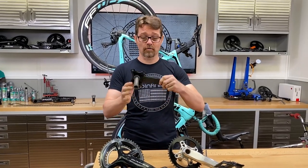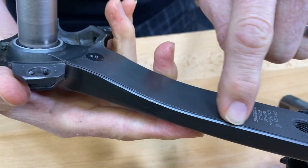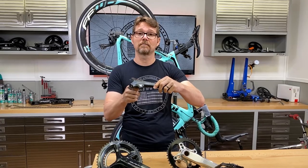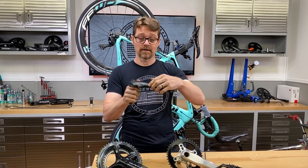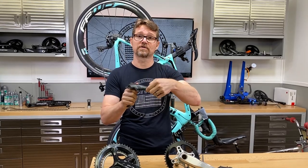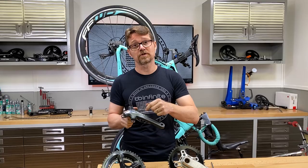So what you really want to look for is around where these bonded edges are — you want to look for stress cracks that might be starting. Because if this has come unbonded at all, if it's bonded well over here and unbonded over here, it could open up a stress crack in between them. If you're having a creaking issue, this is one of the things you need to look at.